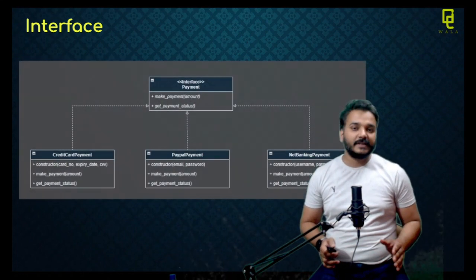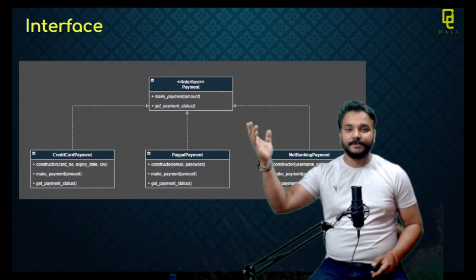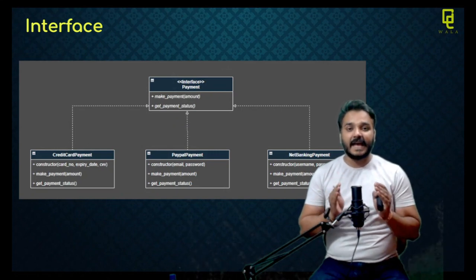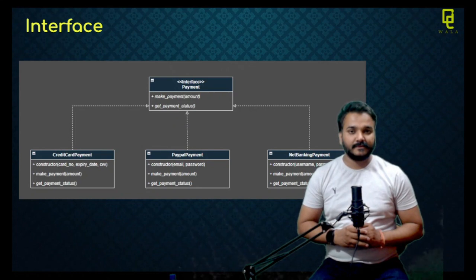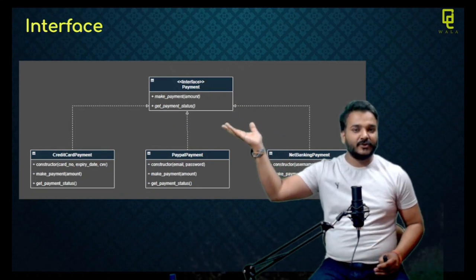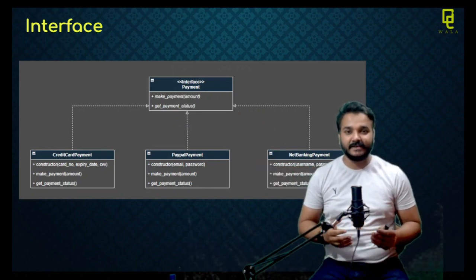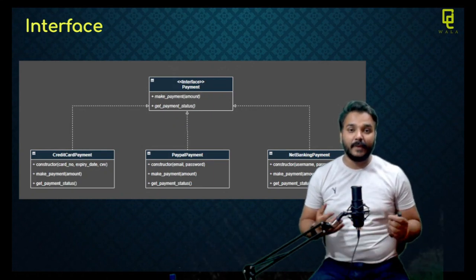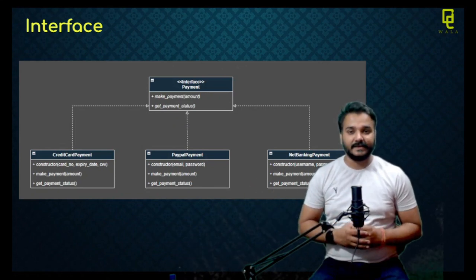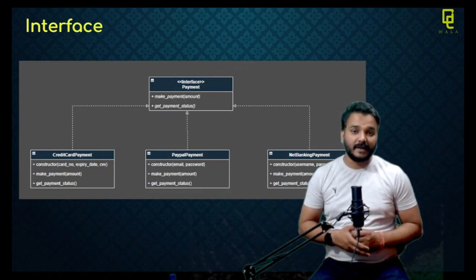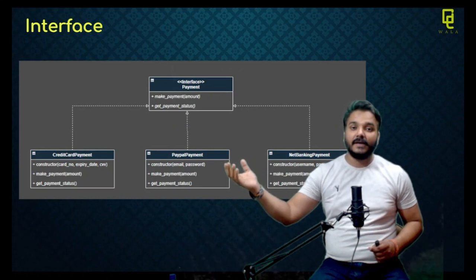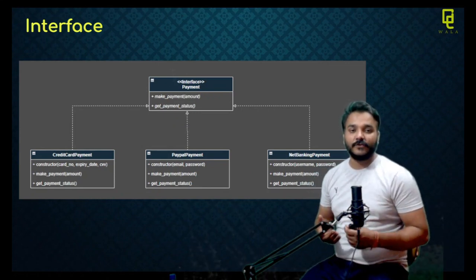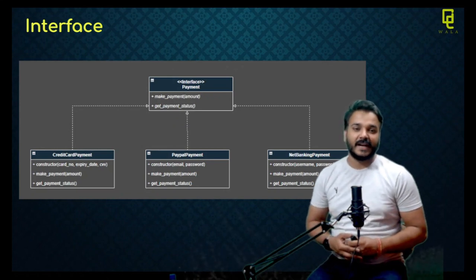Let's take a very good example of the payment system. We have a payment and it has declared two methods. Remember, interface will not have definitions of the methods. It will just have the declaration of the methods. That is, payment class should naturally have the make payment and the get payment status methods, right? So these classes, credit card is implementing the payment, has to define make payment and get payment status in its own way, that is using the credit card details. Now if we talk about the payment by PayPal class, it has to define the make payment method with the details of the PayPal account. Same things with the net banking. It has to define the make payment method with the username and the password of the net banking.